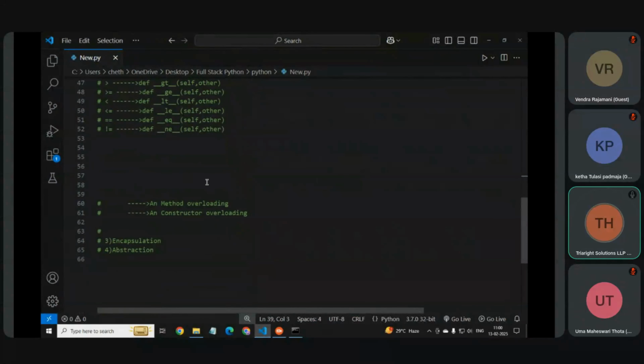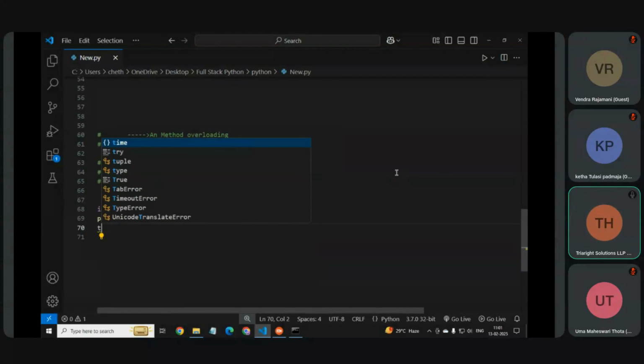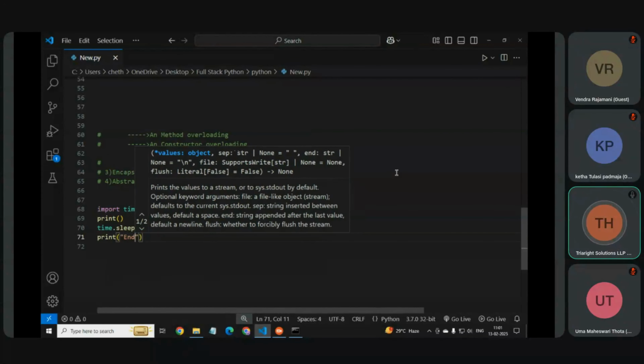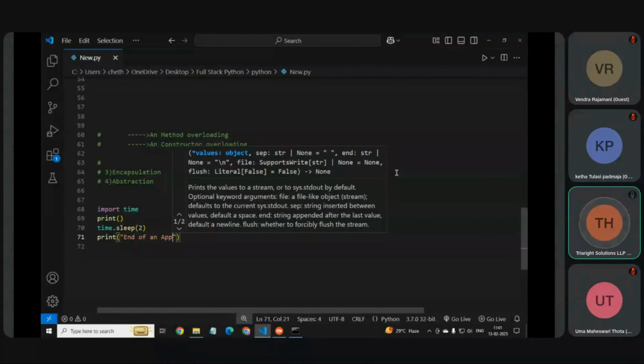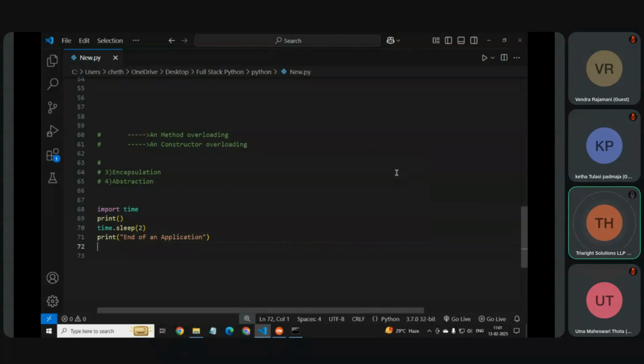So let's see the first example for these methods. Here we write import time, and then print time dot sleep of 2 seconds, then print end of application.